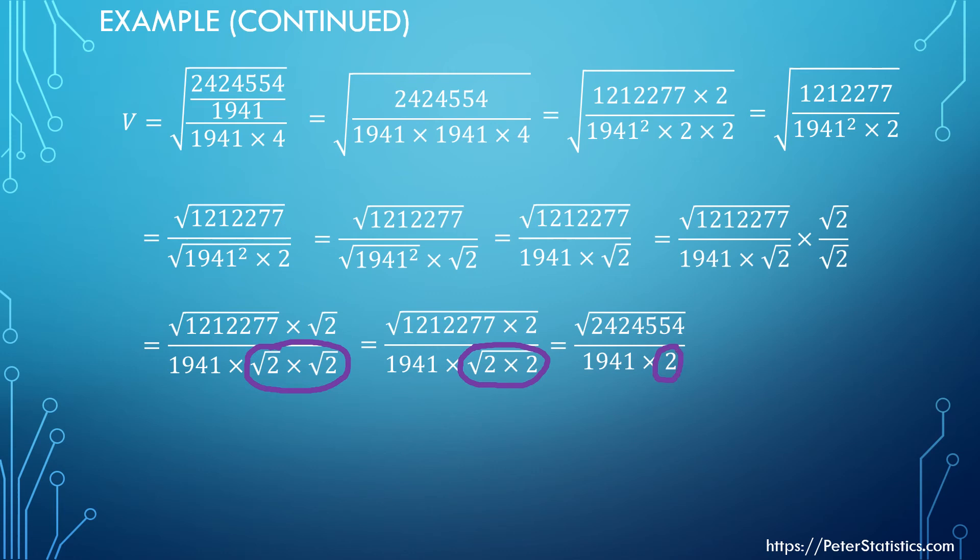That leaves me to calculate 1941 times 2, which is 3882. If you calculate this, it's approximately 0.4011. That's how you can calculate Cramér's V for a goodness of fit test. If you want more information, please visit my website. If you enjoyed this video, please subscribe because that really helps out. Thank you for watching.